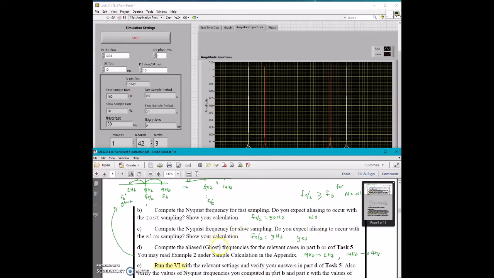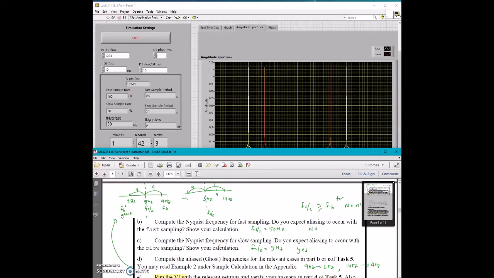So compute the alias frequencies for the relevant cases. Both frequencies will be aliased. Let's start with the first one. The folding line is at the Nyquist frequency of 5 Hz. That's Fs, the sampling frequency, divided by 2. So 10 divided by 2 is 5. That's your folding line. And then 9 Hz is what will be aliased. After you fold the paper in half, well, it's not quite half, but anyway, fold along this line, and this 9 Hz will be reflected to 1 Hz. So we predict that 9 Hz will be disguised as a 1 Hz signal.